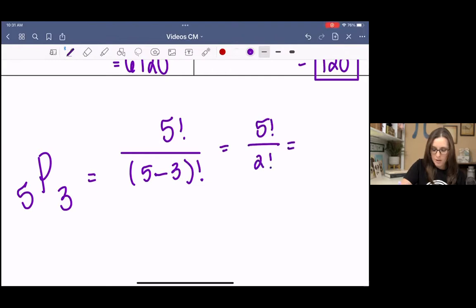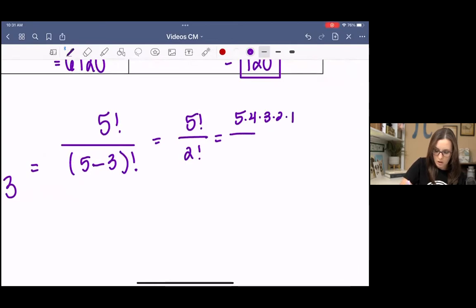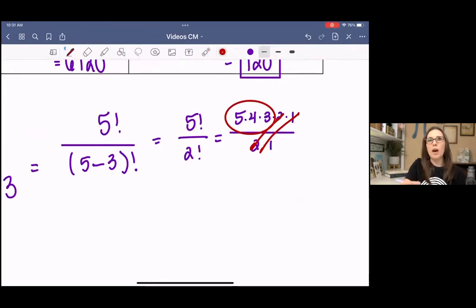And then what happens here is when we write this out, when we expand it out, the 2's and 1's divide, simplify to 1, and we're only left with the 5, 4, 3. So hopefully you can relate that to if there's 5 people and we're only choosing 3, then we're kind of not canceling out, because we don't say canceling out, but we're discounting, we're eliminating the 2 that can't be in there. And so you have 3 positions, 5 people, 5, 4, 3. So hopefully that helps you make a connection there between the two.